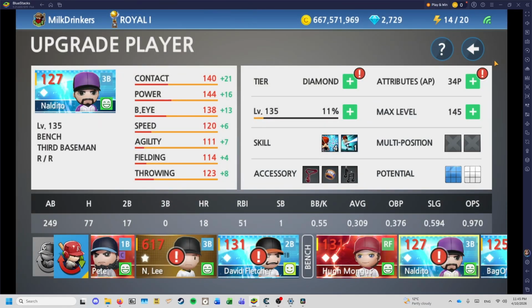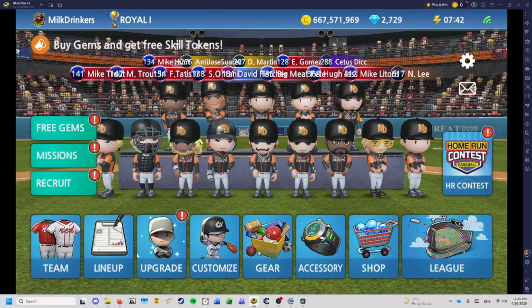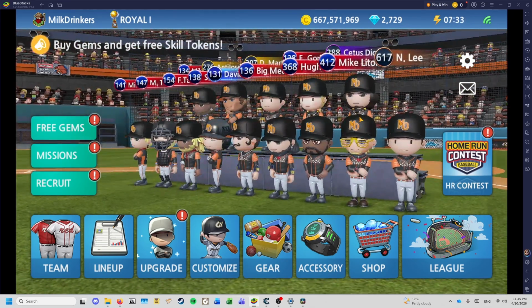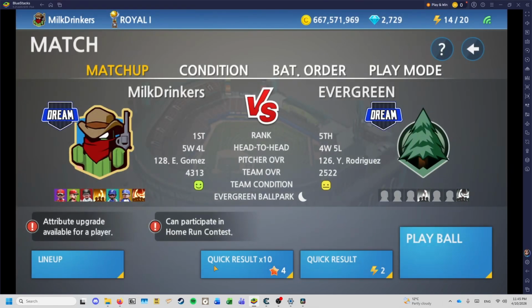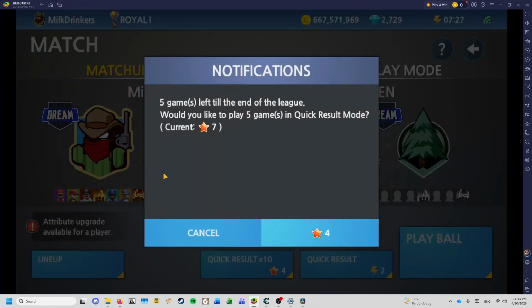But anyways, I really hope that this video was simple and very effective as to how to cheat anything that you want in the game. And so as a quick recap, just make sure that you have enough star badges here so that you can continuously keep skipping games over and over, and that way you keep getting your reward, whatever badges you want, anything at all.